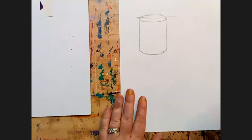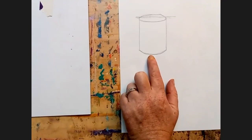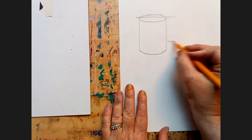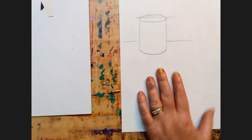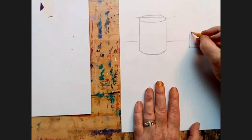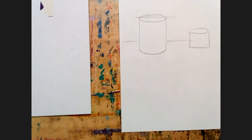The other thing to know about a cylinder is that when it's sitting on a table, which this one is, I know it isn't flat. I know it isn't curved, but it looks like it's curved. I notice a lot of people make this rookie mistake of drawing a cup or a saucer with a flat top or bottom like this. And that's not what's happening.